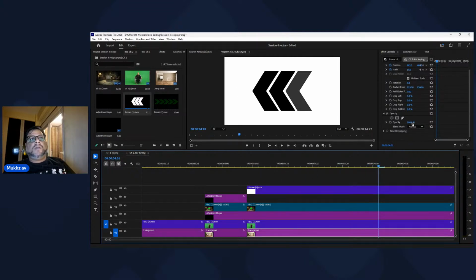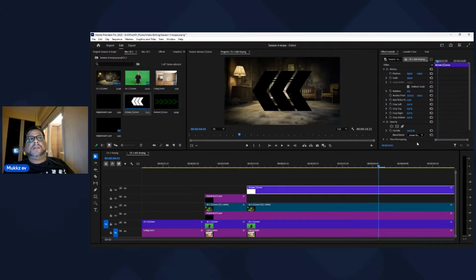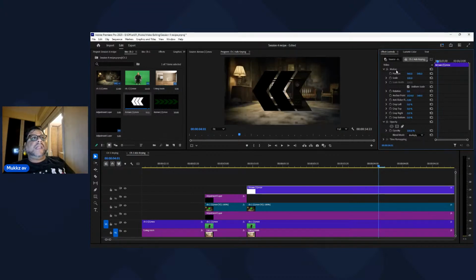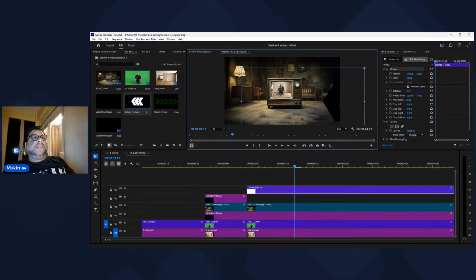If I drop the opacity, the opacity is getting dropped for everything, including the whites and the blacks. But I only want the white portion to disappear and the arrows to remain. So I will go and do the multiply. And the arrows are there and the white portion has become transparent now. You can place this arrow using the motion option anywhere you want. Like this or something.